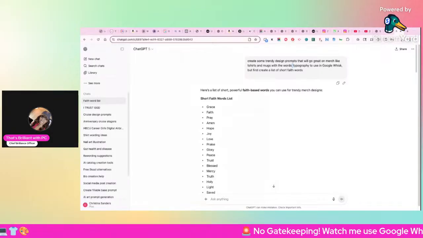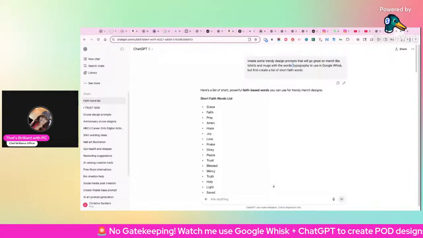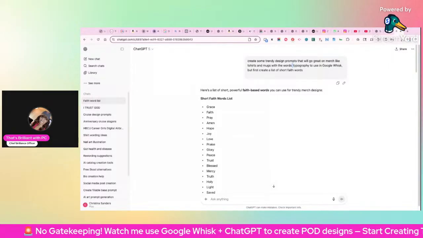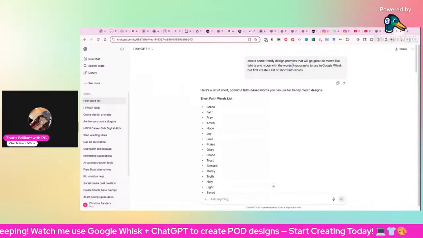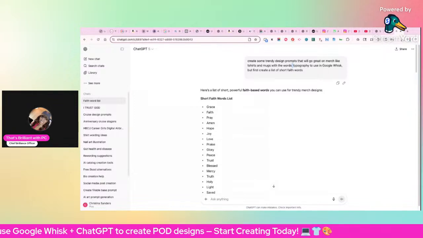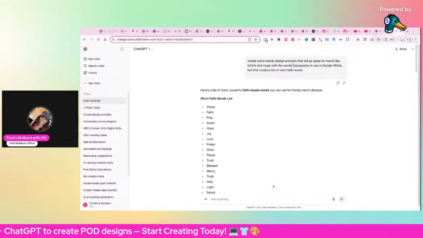So it interpreted what I was trying to say. So I removed the words so that I could just add them later. So anyway, with word typography to use in Google Whisk, but create a list of short faith words.